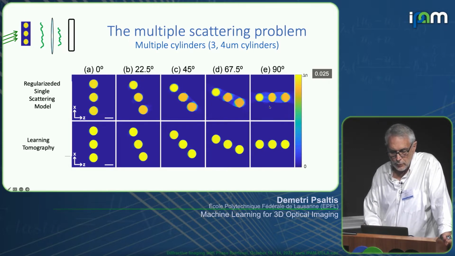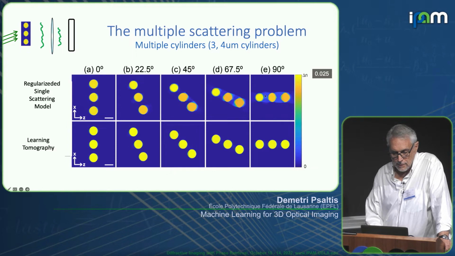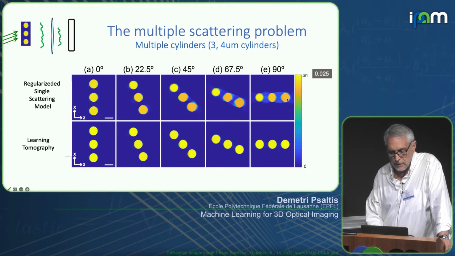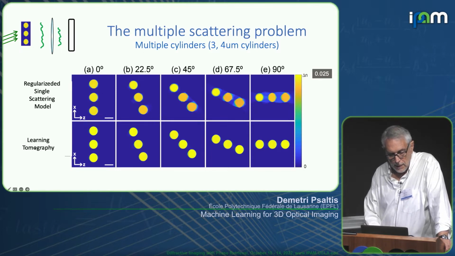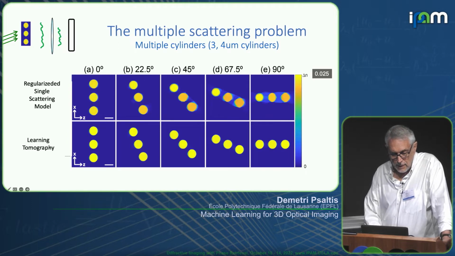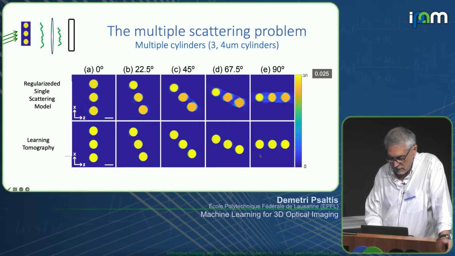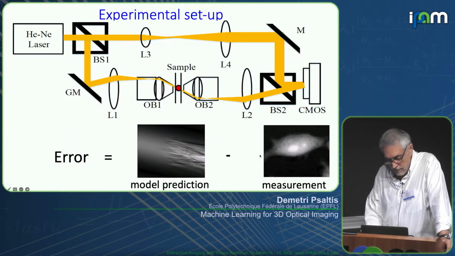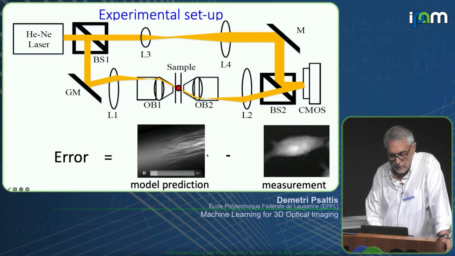And the problems are of 2 types. You get some index values in places where you shouldn't, like this gray area in between. And also the index of refraction that's being guessed is incorrect. This is the correct one, and this is incorrect. The ones farther downstream get wrong. If we use this technique, which I'll describe to you next, which we call learning tomography, you can resolve this problem. So the idea is an iterative reconstruction method.